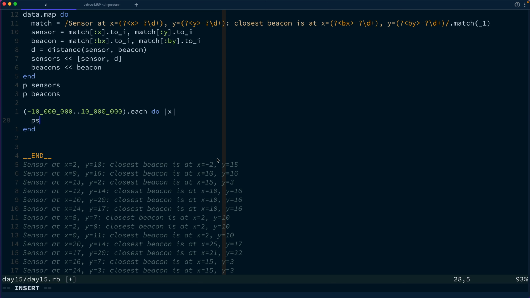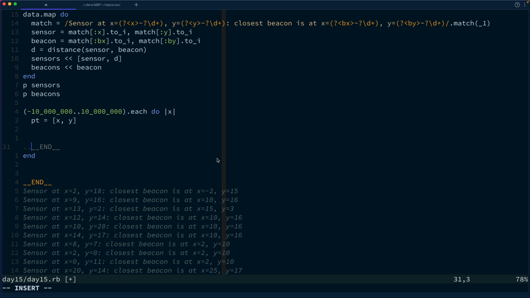Then a point is equal to X and Y. Because Y is fixed, we just have row 10, and X is going to be every single point on that row from negative 10 million to positive 10 million. We want to check which of those points are not beacons because they're within range of a sensor, and they're also not beacons themselves.